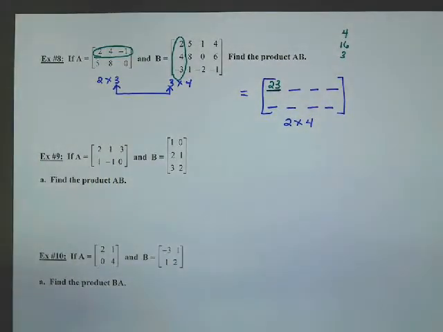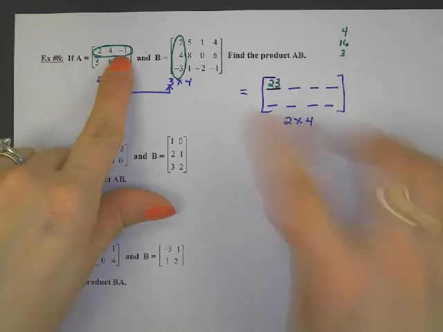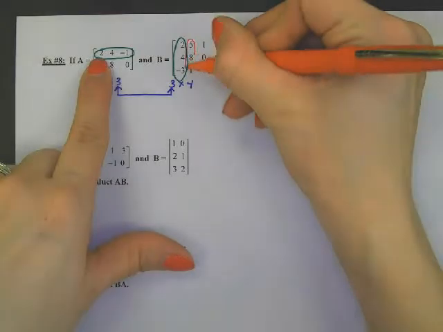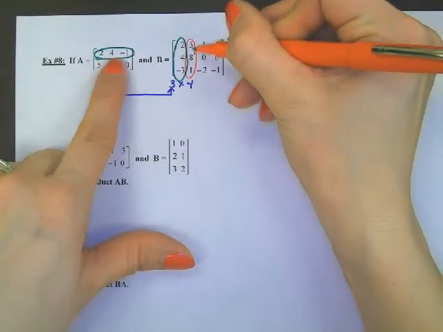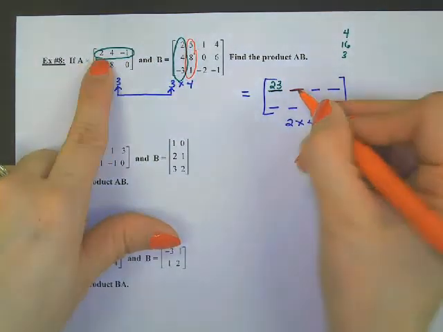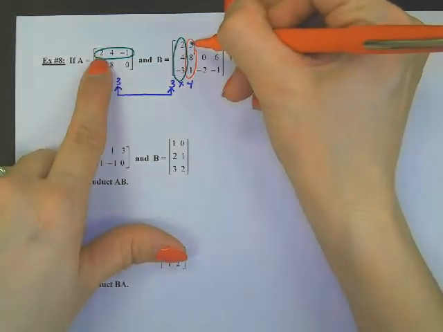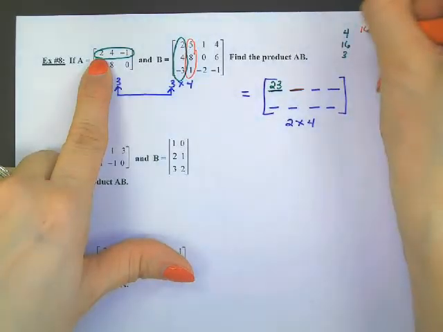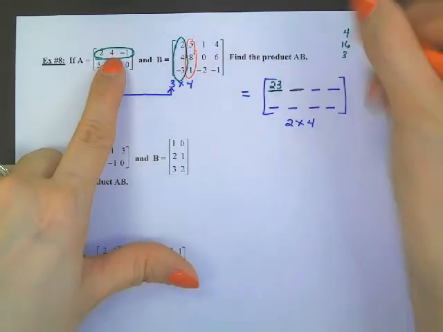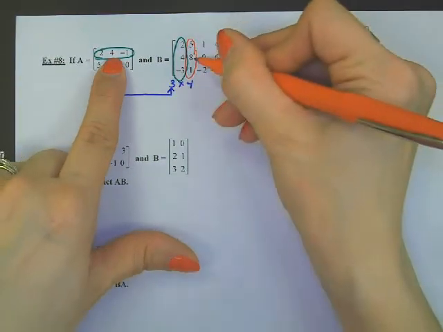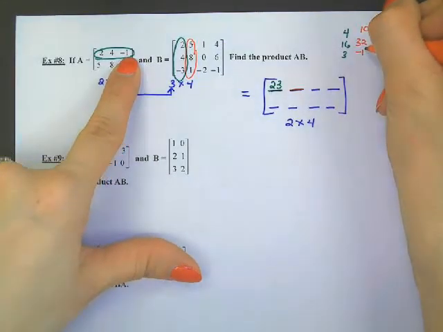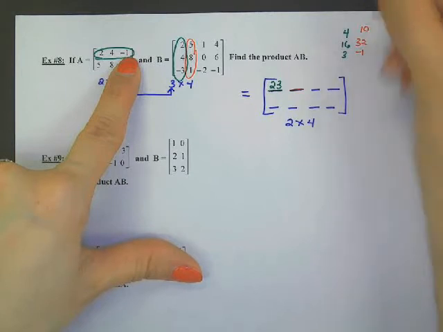Okay, now I'm going to switch colors. We're going to still use the top, but now we're going to go over here, and let's use this second column. Now I'm doing top second, which is this entry right here. So you start at the top. 2 times 5 makes 10. You're going to go across this one while you go down. 8 times 4 is 32. Negative 1 times positive 1 makes negative 1, and that adds up to 41.